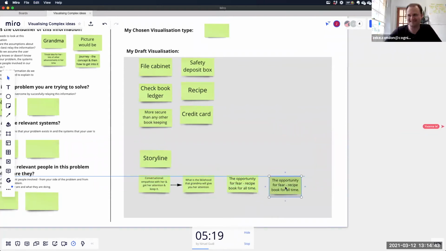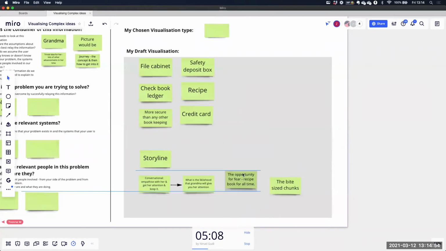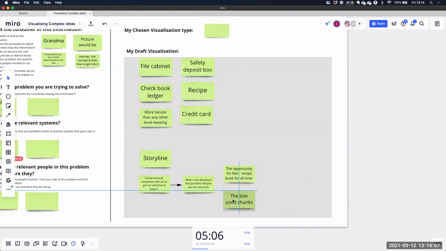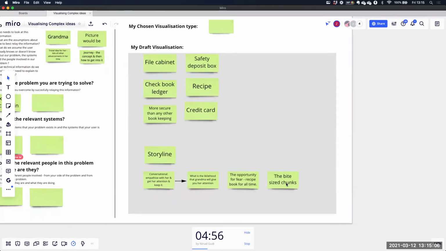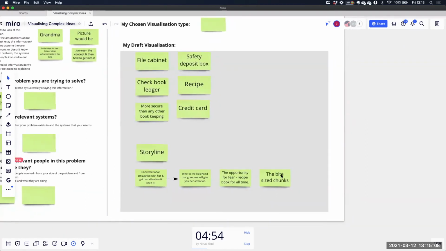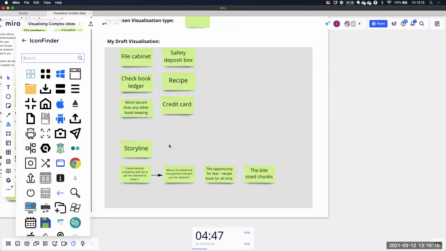Let's make the cookie bite-sized chunks. You don't want to stuff the whole cookie in the face, because that ain't going to work either. Let's take it into a small piece. So what does grandma need to be able to see? Let's use blockchain as the example: imagine that a cookie can't be a cookie without flour, water, butter, and all these things. So I'm going to take the butter away, and the butter's gone. How are you going to make a cookie now? Well, blockchain is kind of like the butter.